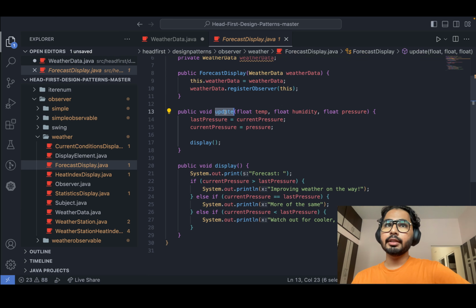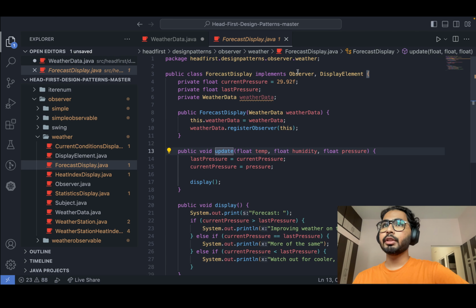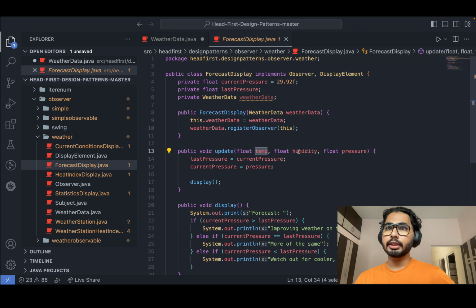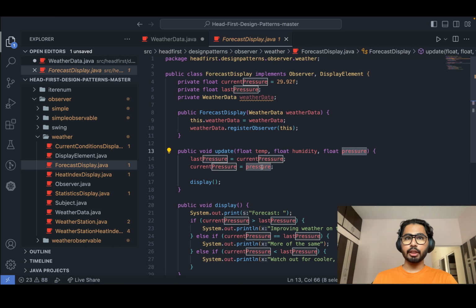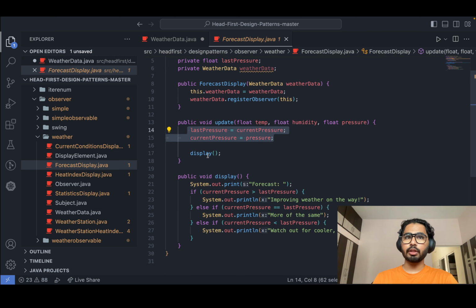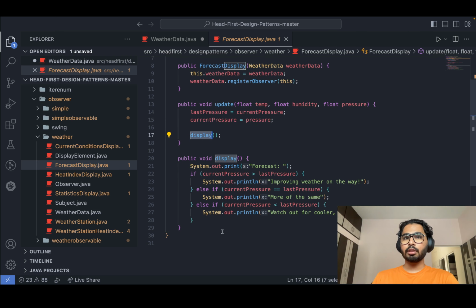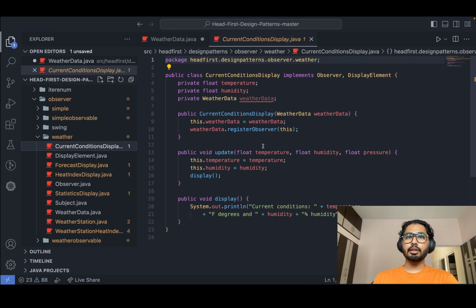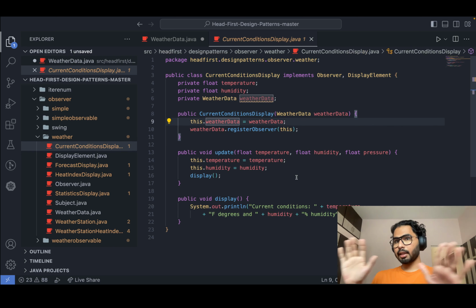And this is the method of the observer interface which we implement. It takes the temperature, humidity, and pressure arguments, and we update the state variables which we will use for display. Whenever we get real-time state changes, we call our display method so that it also gets updated. You can take a look at all other displays, they are implemented similarly. So this is how the implementations look like.